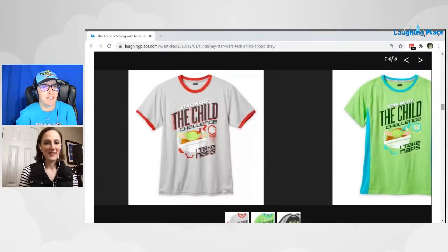I like when Run Disney provides shirts for your support team. So, the people who aren't getting up at 3:45 or 4 a.m. to go run the race, the family who's still sleeping in when you get ready to run, and then they join you at the finish line. And that's what you have here, right? The child shirt says, I take naps, and then it says 0.0 miles. So, a little item for the people in the family who aren't joining you on the run.